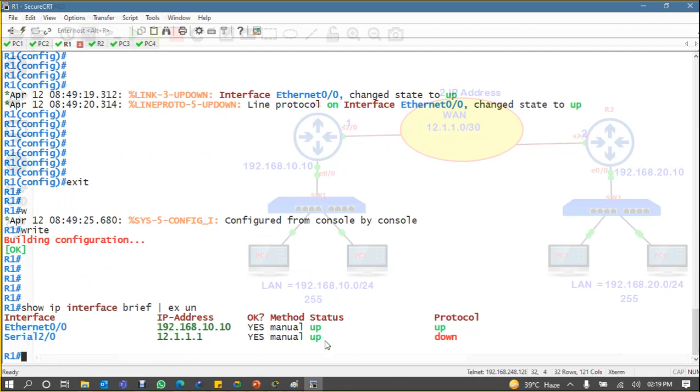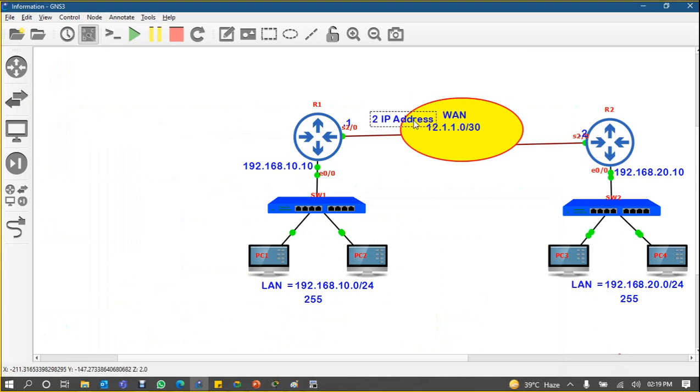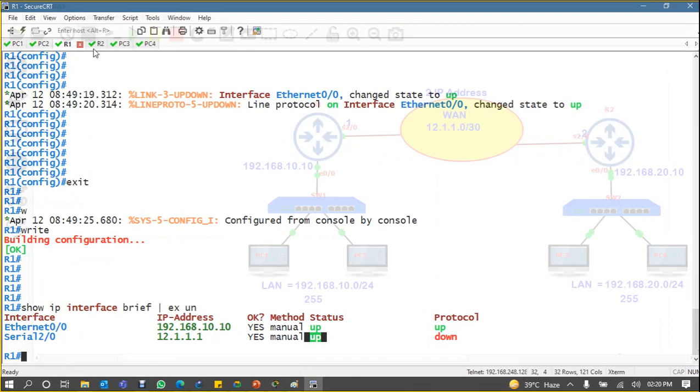Serial and Ethernet are both up in status, but the serial has status up but protocol down. Why? Because this side port is up, but the other side port is down. That's why it is down. When this side is up, automatically your protocol will also come up. So let's come to R2.